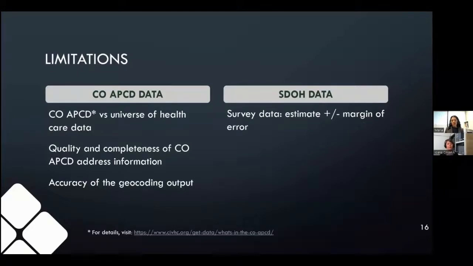For the social determinants of health statistics, ACS data are a great data resource available nationally. However, they do represent estimates, are published with margins of error, and the magnitude of the margin of error can vary a great deal depending on geography and measure. But despite all of these limitations, this dashboard is meant to provide directionally accurate information on the relationship between healthcare measures and social determinants of health.